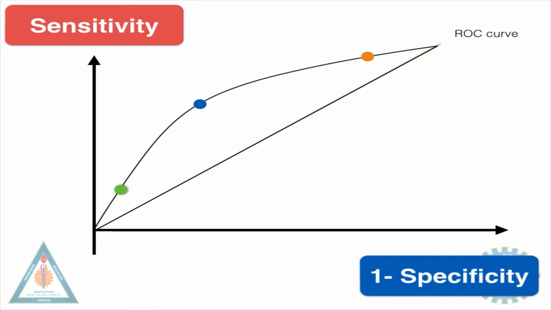If you look at the green dot, at that point the test is very specific, but it has low sensitivity. It can be used as a specificity test. And at the orange dot, the test has become very sensitive, but it has low specificity, meaning it starts having lots of false positives. So usually a diagnostic test is designed such that there is a balance, like the point at the blue dot where the curve actually bends.